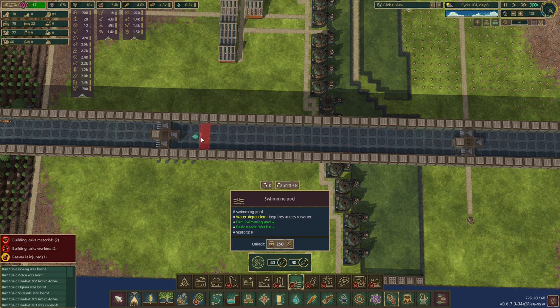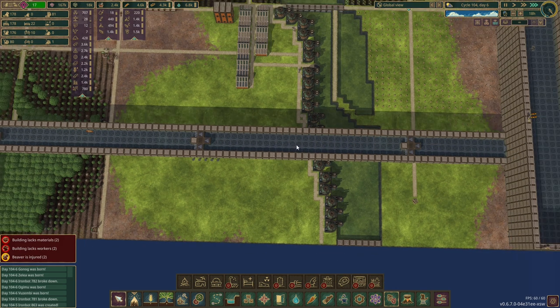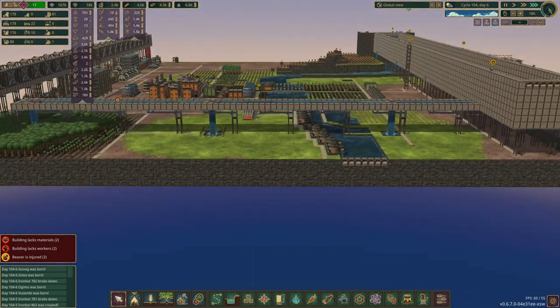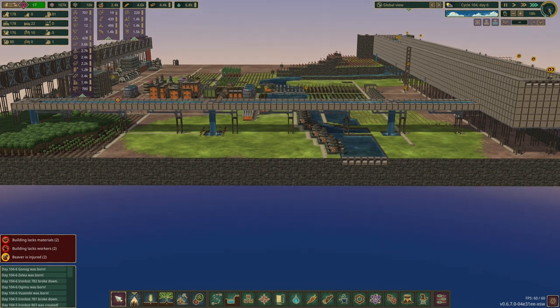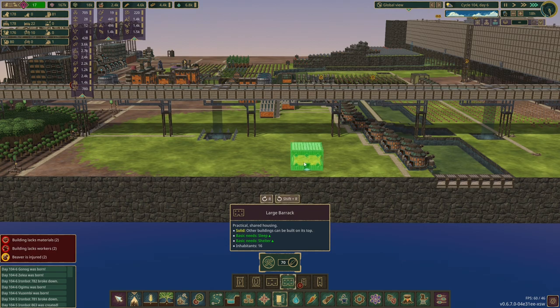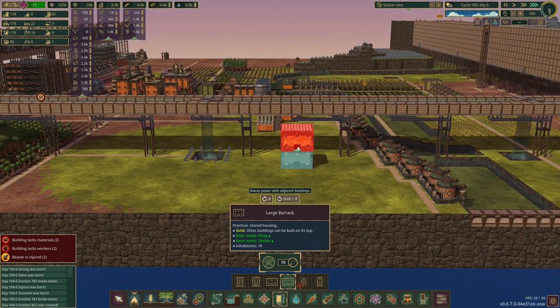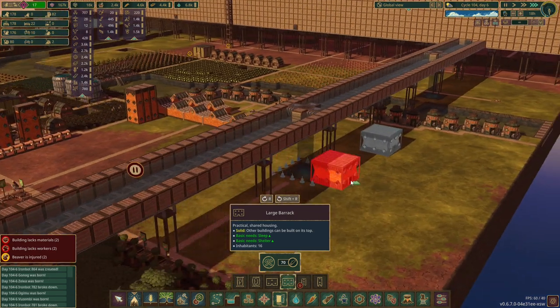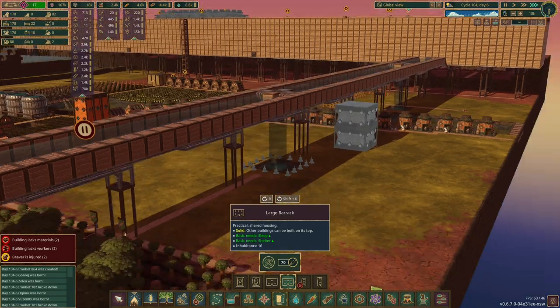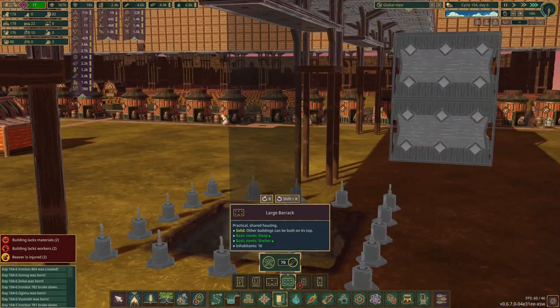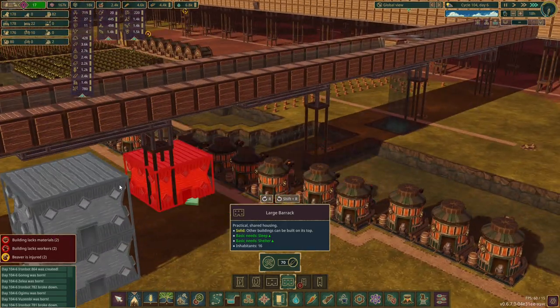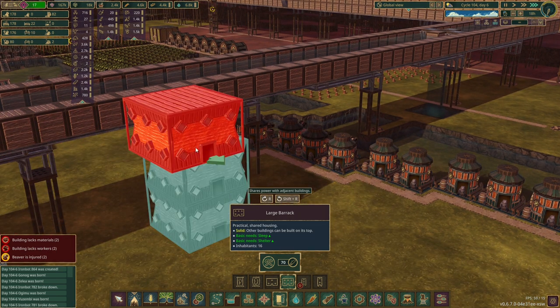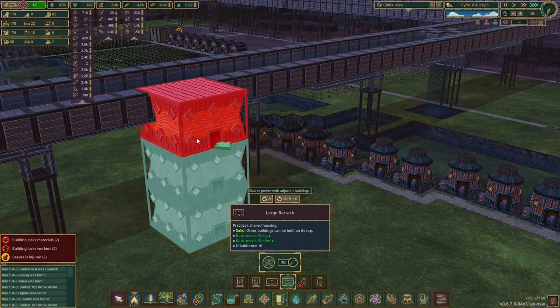That's actually quite tempting, to come up here, put in some things, and have little swimming pools in the aqueducts. That is very tempting, because when it comes to the barracks, for instance, we're going to put two barracks in like this, and they fit underneath. You can see they fit underneath there. So it's not that much of a stretch to get up one higher. And look, they're the same level as the aqueducts.